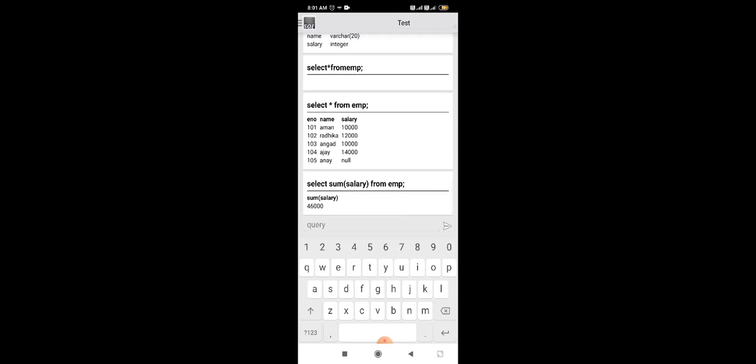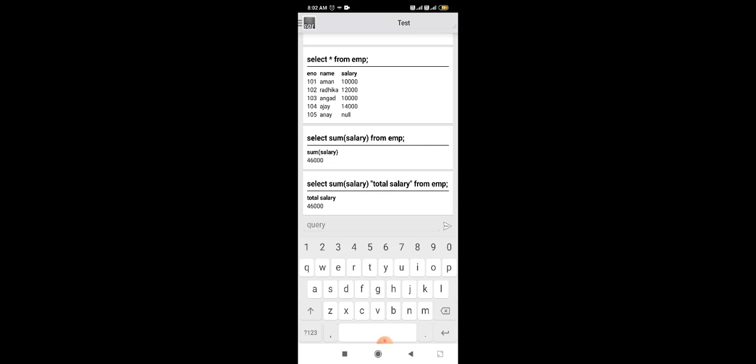We are finding the sum of the salary, so we write select sum and we pass salary as an argument, salary from EMP. It gives the output 40,000.